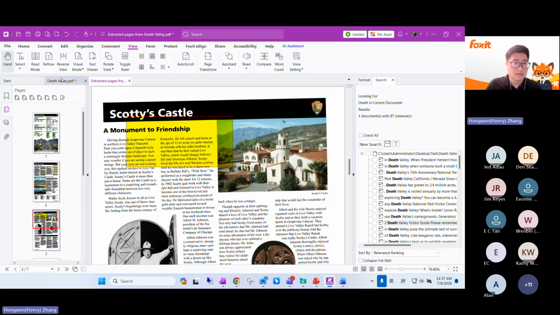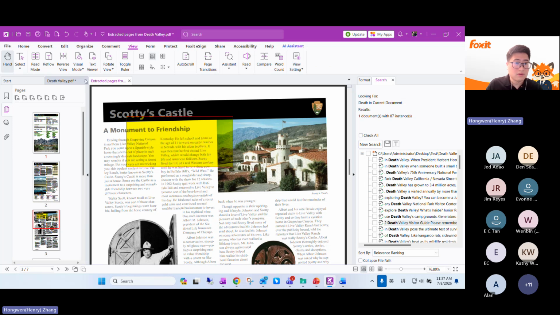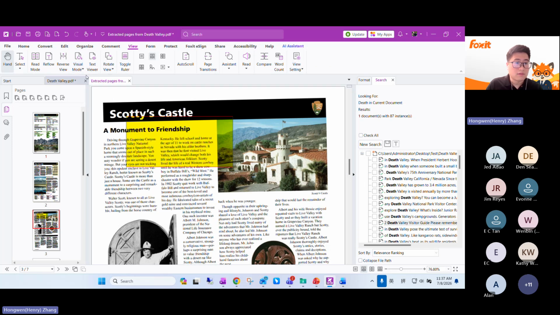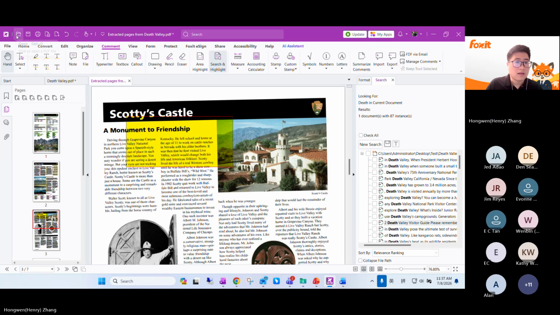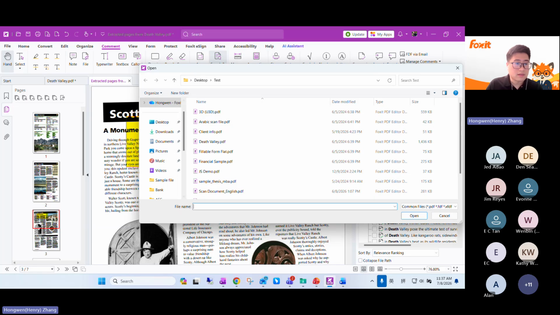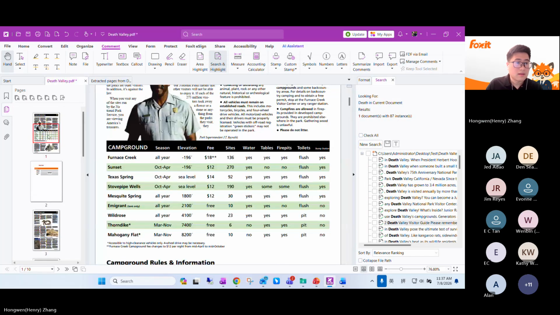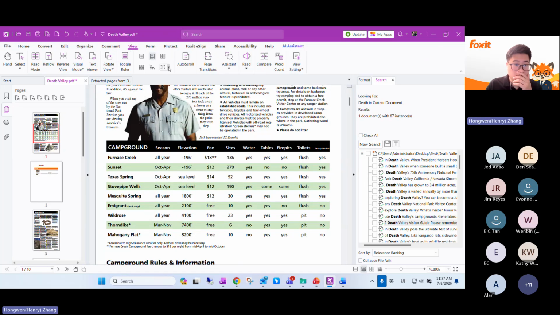And we can view it differently, like mentioned earlier. We can also view it in different modes, like night mode or default mode. And I want to show you, let me find the original one. And we can also view it this way. I think this can be useful if you want to compare 2 different pages within one PDF file. You can do it this way.